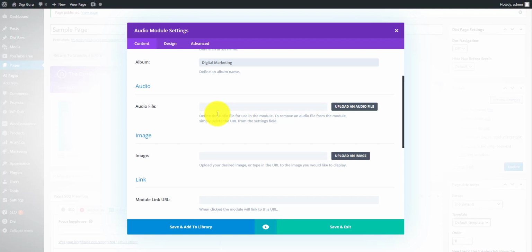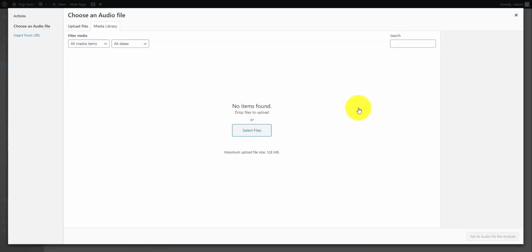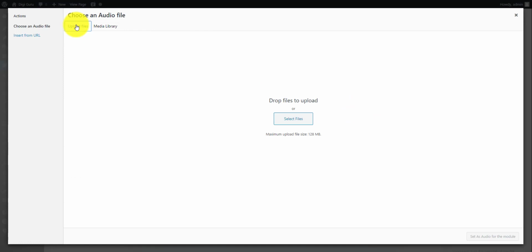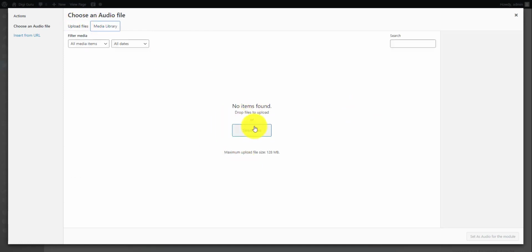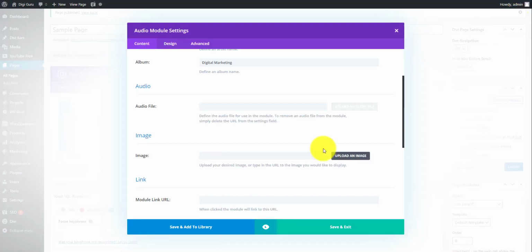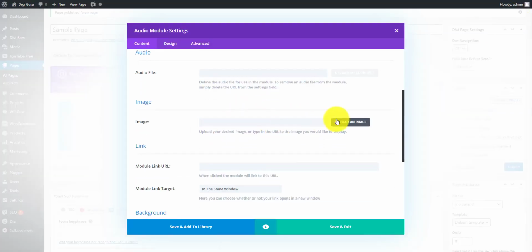So you can upload your audio file on SoundCloud, or if you wish to upload the file directly from your local device, you can upload it from here. You can simply click here and upload your file from the media library in the form of MP3. And once it is uploaded, you can set a featured image.